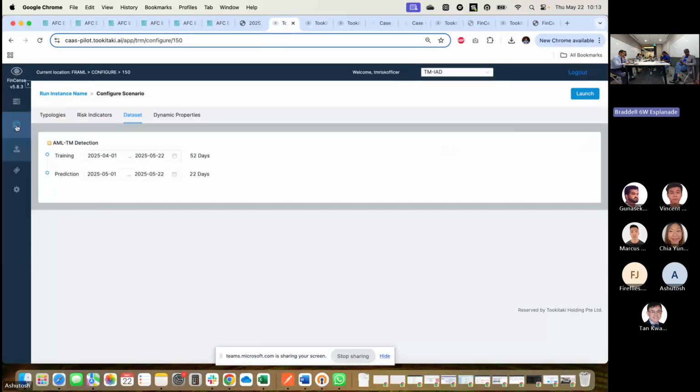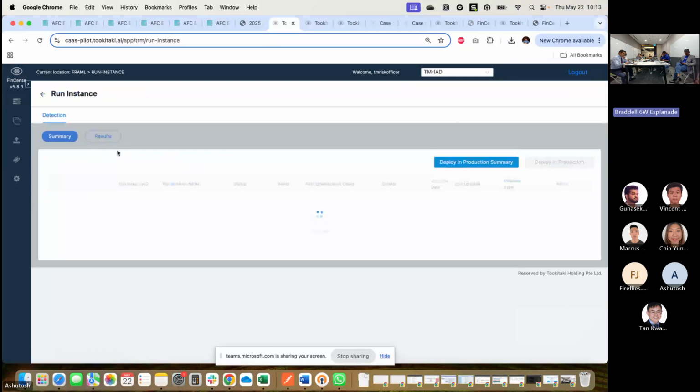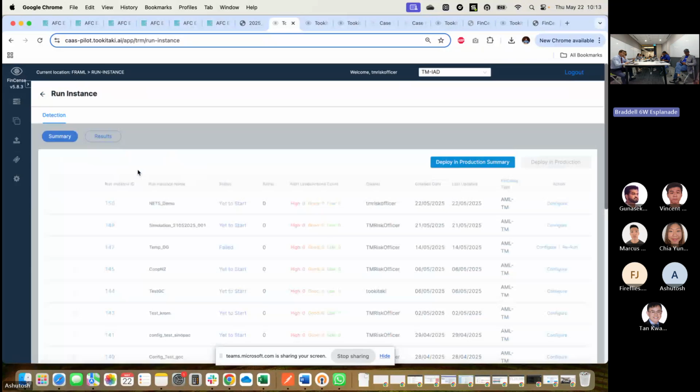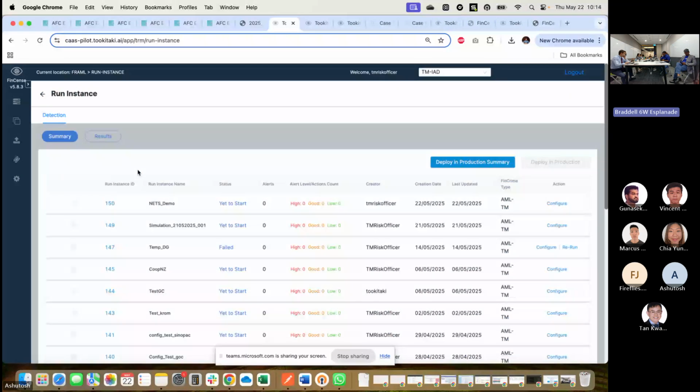Just to recap what we have done till now: we have ingested a scenario. We have configured that scenario using the automated thresholds that we suggest, using the segmentation functionality that we have in the product. And then we have run it, executed it by choosing a data set. And then it generates testing alerts, which come to this results tab. So this is where the testing alerts will come up for you.